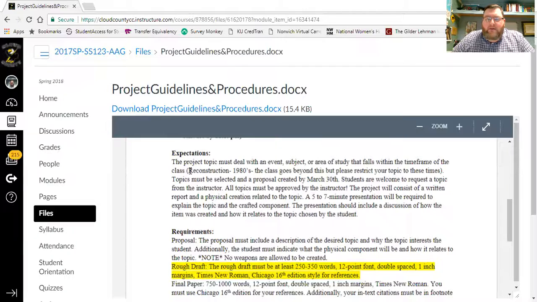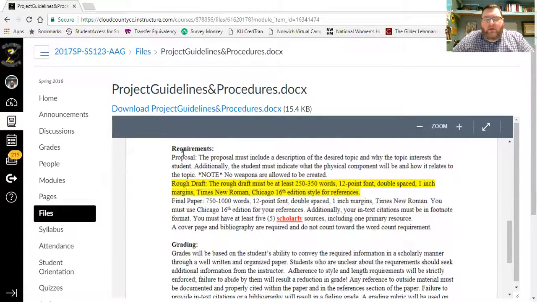The time period you're looking at is the Reconstruction era. Okay, so starting in 1863, really. So anytime from Reconstruction on, I want you to stop at about the 1980s. This class goes into modern day America and today, but I want you to stop at about the 1980s, okay? Let's restrict that. It includes a 5 to 7 minute presentation along with a paper and the physical component.